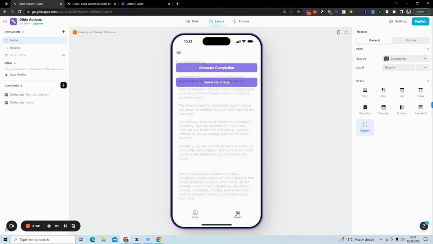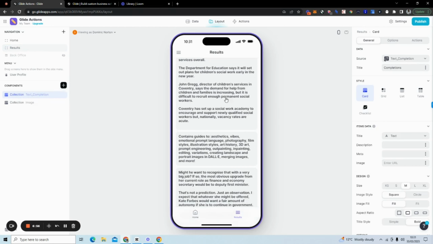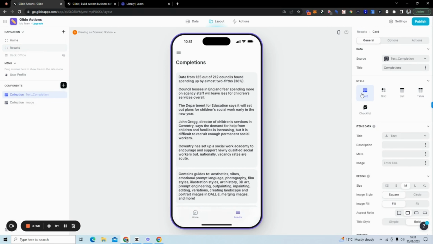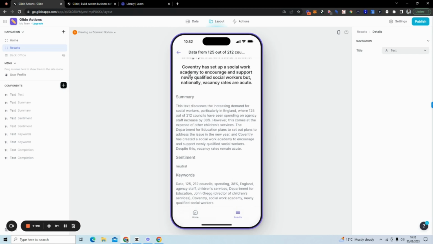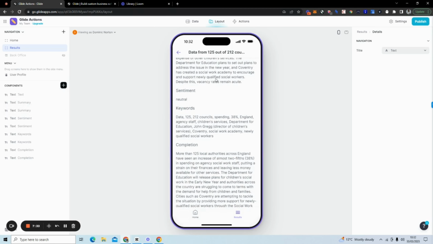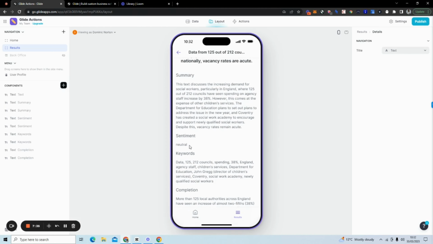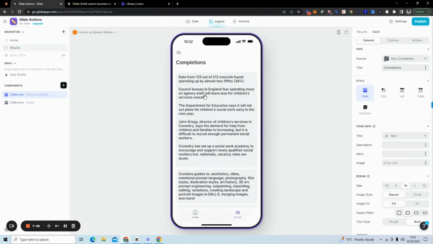What I've done here to render this is I have a collection. I've used cards. When you click on it, you can actually see I've created a row for the summary, a row for the sentiment, a row for the keywords, a row for the completion.